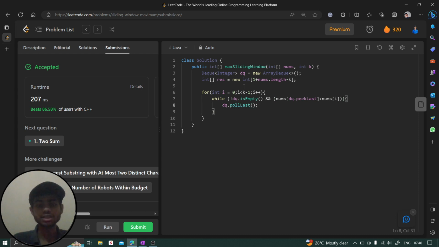So we have to poll from the last. Fine. So now we are maintaining a decreasing order. Once this is done, we are going to insert with deque.offerLast, which element? Our i index, right?